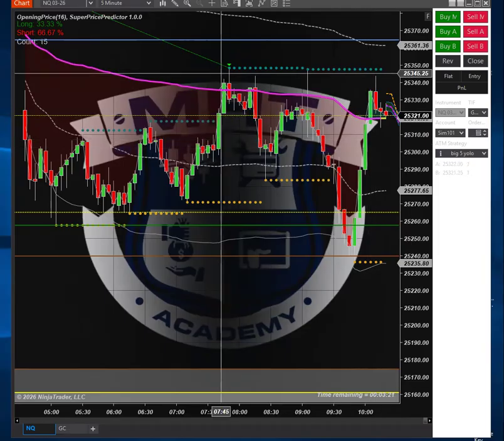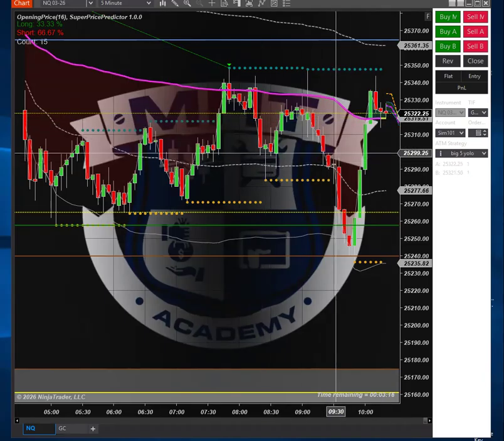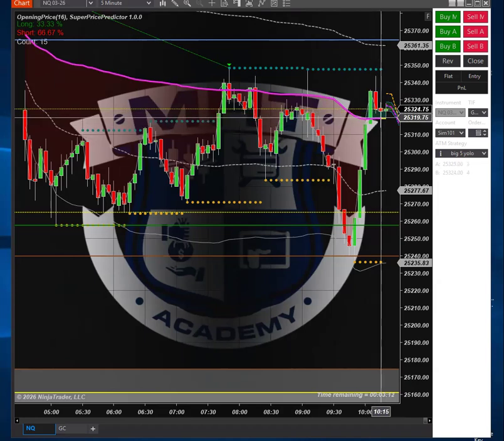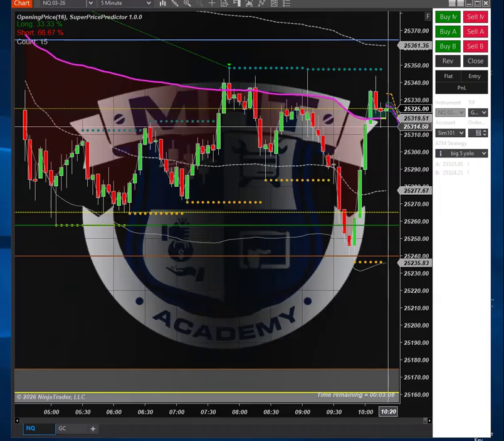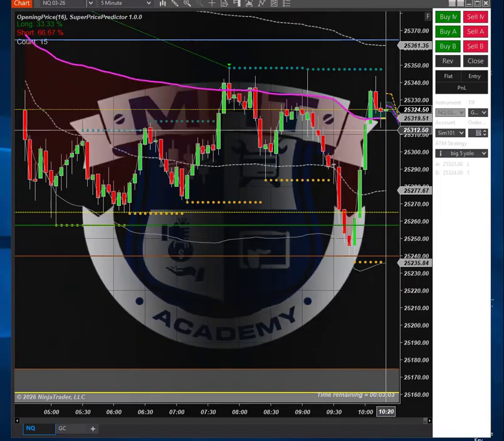Exactly, because the market wants to go down, but that VWAP is just a strong level, and you've got people still putting in orders to buy. Because I see on the VWAP it's starting to change to yellow. Yeah, because it's trying to keep it above. That yellow means there's a bigger chance to stay above it than below it.